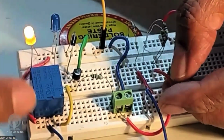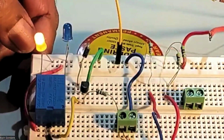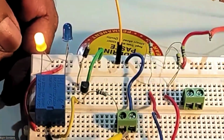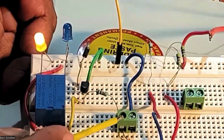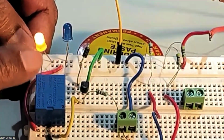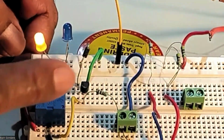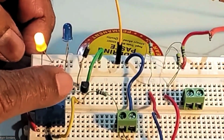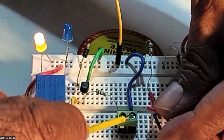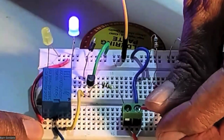Okay, right. So what we have to do is, in this case, whenever the input from the microcontroller, that is this point, input, is 0, then only it will trigger. So the PNP transistor base, when it is 0 volts, then it will trigger. Now you are getting more voltage on the base. So what I will do is, this other point is ground. So I will just touch it to that. You can see I'm just touching it to the ground.